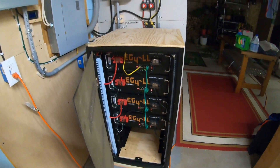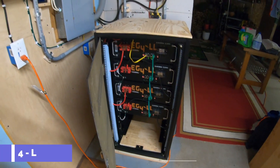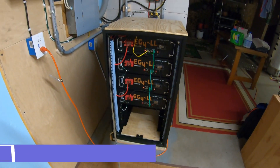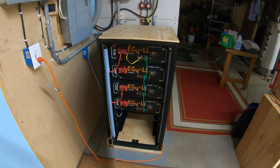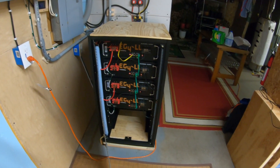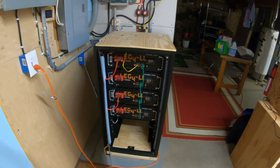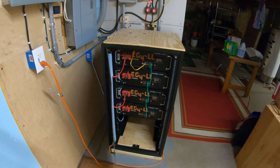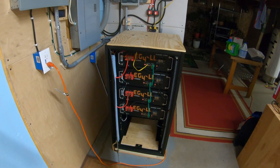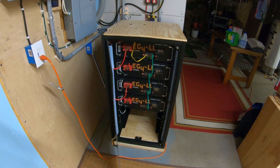One issue you'll read about when deciding whether to buy these batteries: they're lithium batteries, some of the latest and greatest, and they come with their own battery management systems. They are almost plug-and-play. I didn't want to trust it at first so I was monitoring the battery system heavily — watching for overheating, checking what would happen when it got down to the recharge threshold.